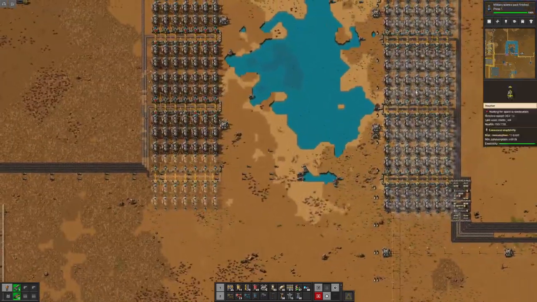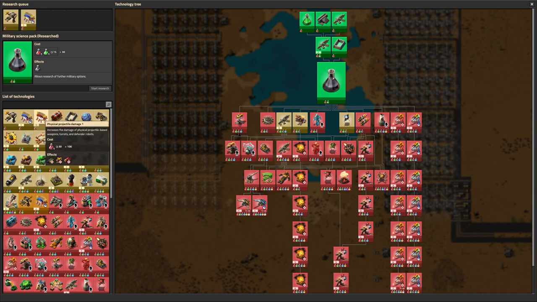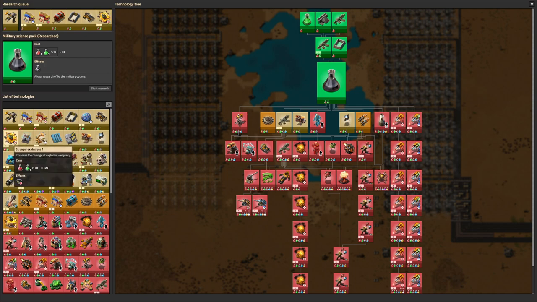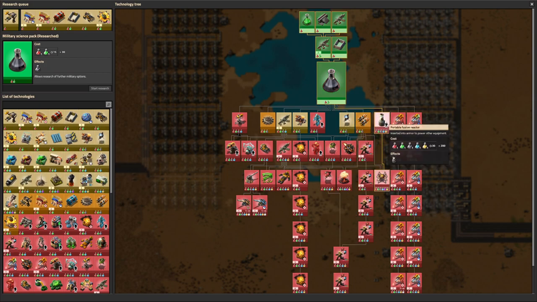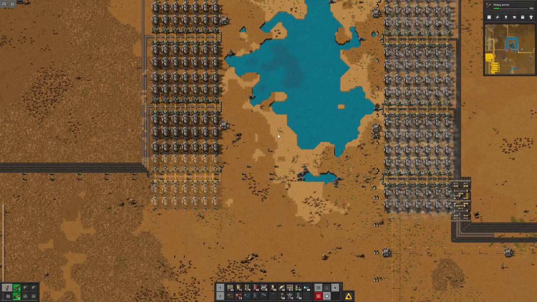There we go. I should do some more research, shouldn't I? Let's do some nonsense research that we are not going to use. But, you know, things like armor might be nice later on if we want to have things like a personal roboport and a portable fusion reactor and that kind of stuff. So let's research that now. We're not going to use it for a little while because the robots are doing everything by themselves anyway. But for now, this research goes really fast.